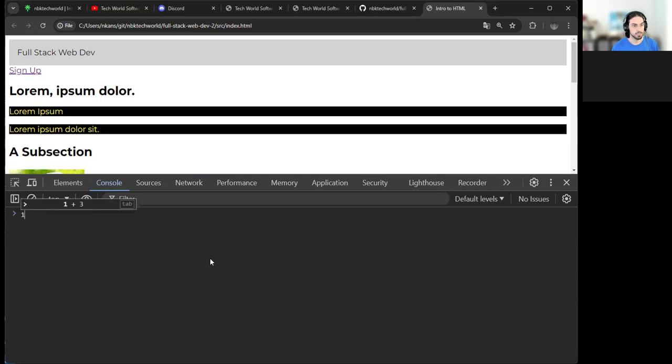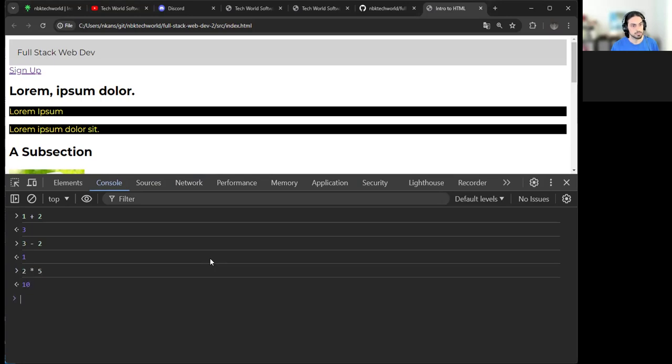For example, 1 plus 2, and it gives you 3. And then you can do subtraction, 3 minus 2, multiplication, division, and so on. That's the most basic thing.